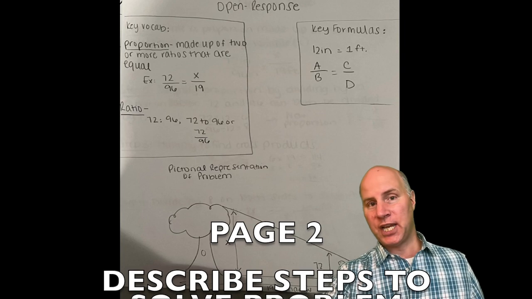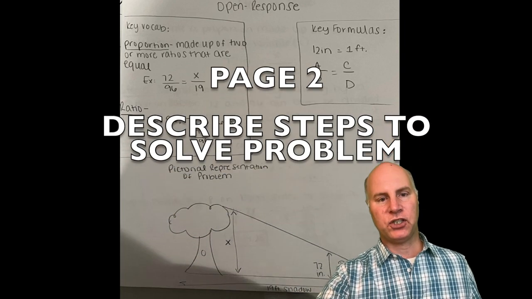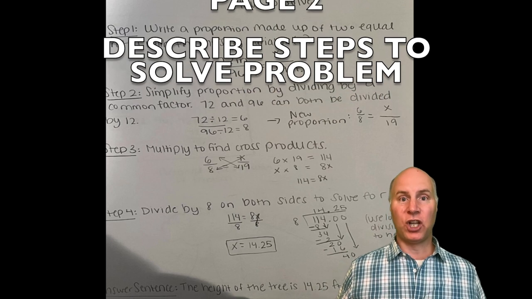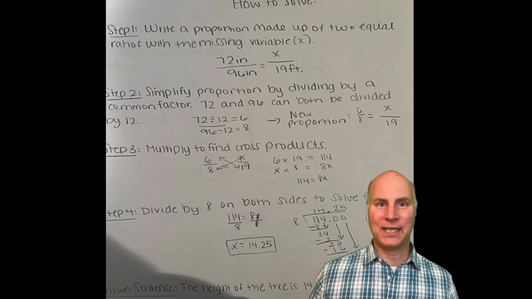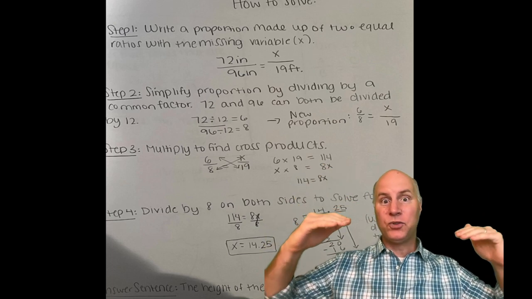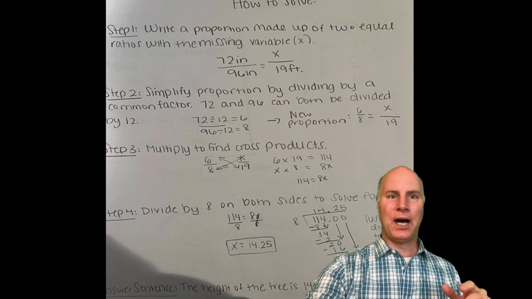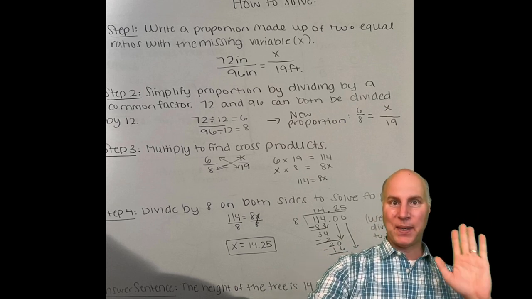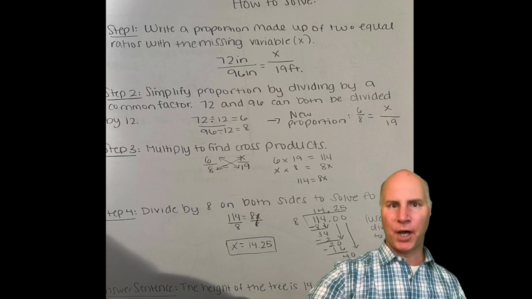And then you can use your second sheet, your second scan sheet, and you can do what she did here where she solved the problem and now she has a lot more space to break down the problem. Look how cleaner it looks, how easier it is to read. It's so much easier on the eyes. You have step one, step two, step three, step four and an answer. Notice how we can clearly see where this begins and we can clearly see where it ends. It's going from top to bottom.